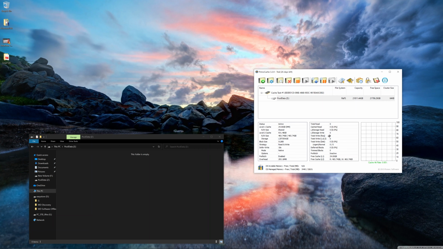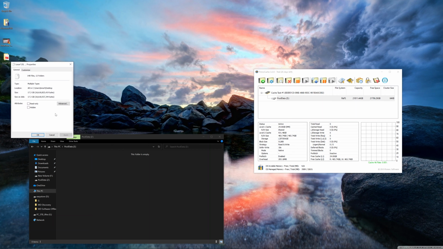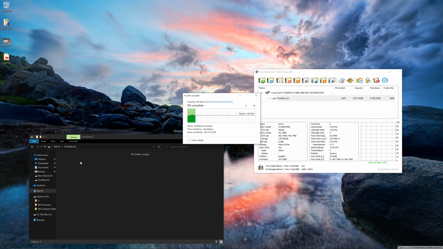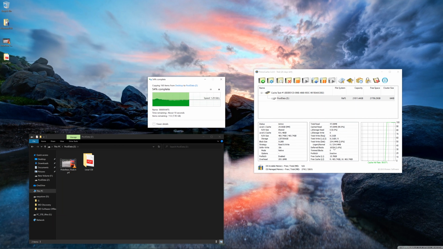This will start reading the cache as well, but now we're going to start transferring the files. The same files that we were transferring, again, no magic here, 17.3 gigabytes. We're going to transfer it here. Now you can see it's transferring insanely fast the whole way through, but it's actually writing the data to the RAM, so it's caching it. That's why you see the deferred blocks going up.